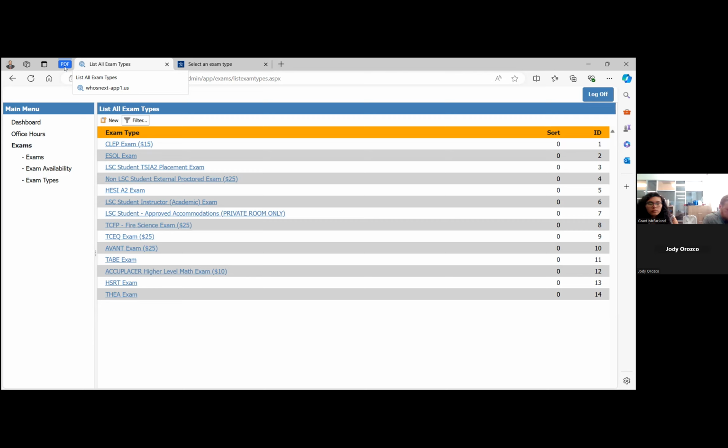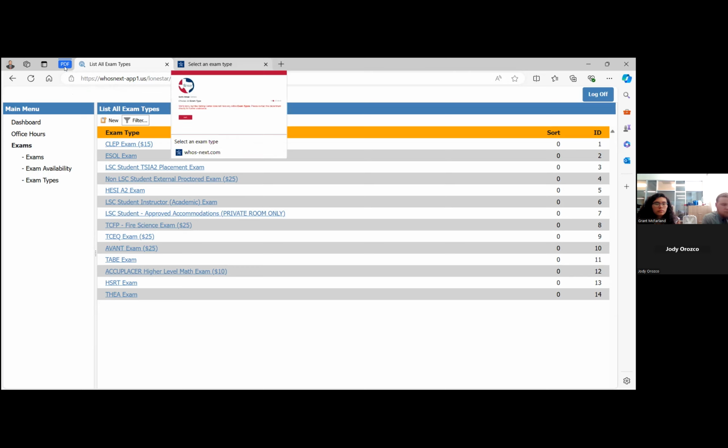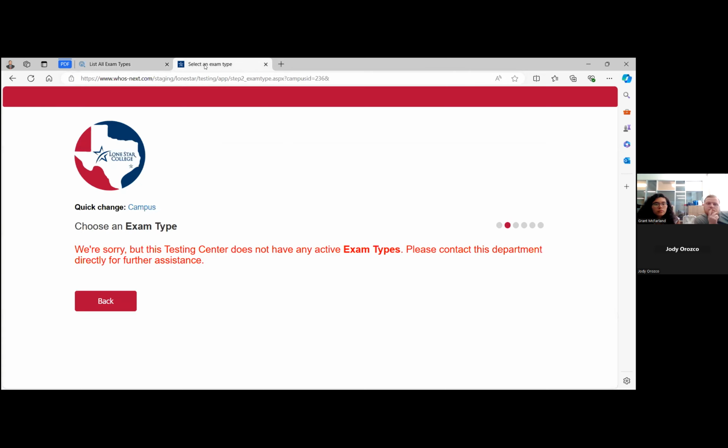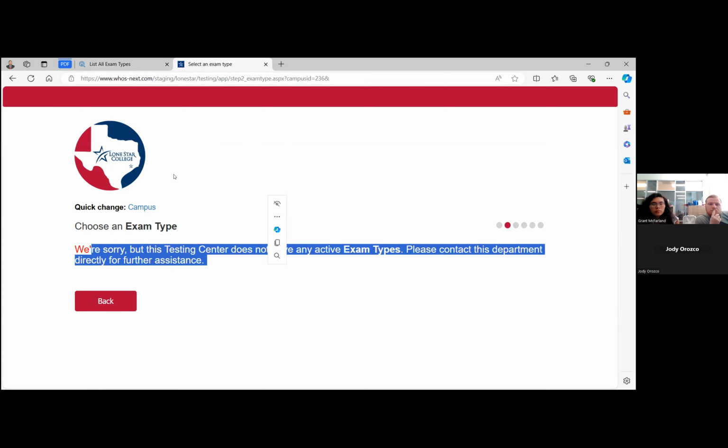Okay, so I just opened the database. I do see those exam types in there, and I do see they are associated to your right department in the database. So I just need to figure out why they're not showing up here. Everything looks good on my side. Everything looks good in your department, in the database. So we'll figure out why that's not showing the services there. I'm sorry, the types there. So you did everything correct.